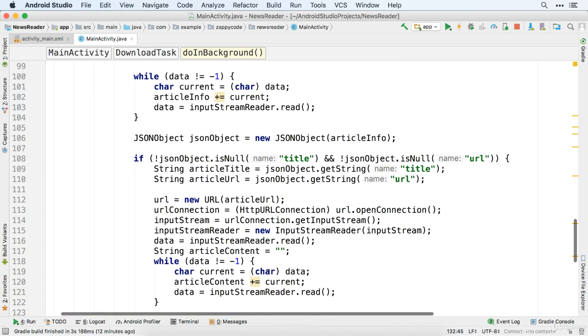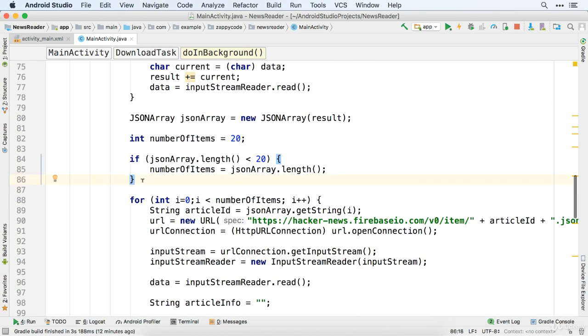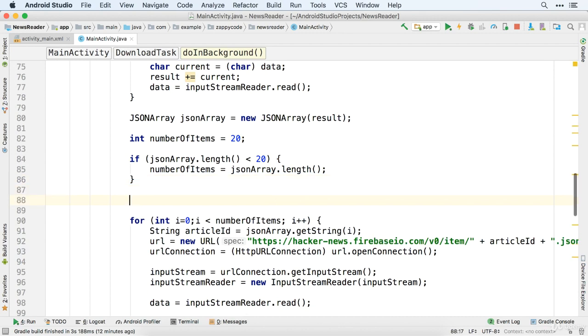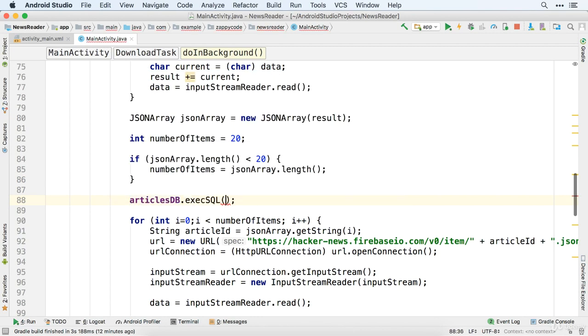And each time we run the app, we want to make sure that if we're going to go hit up all this information, that before we do, we clear out the table. So let's go ahead, and before we go loop through each of the items, let's just execute a statement. So we're going to say articles db.execute SQL. And inside of here, we're going to say all caps DELETE FROM, and we want lowercase articles. That's the table that we're going to be deleting from.